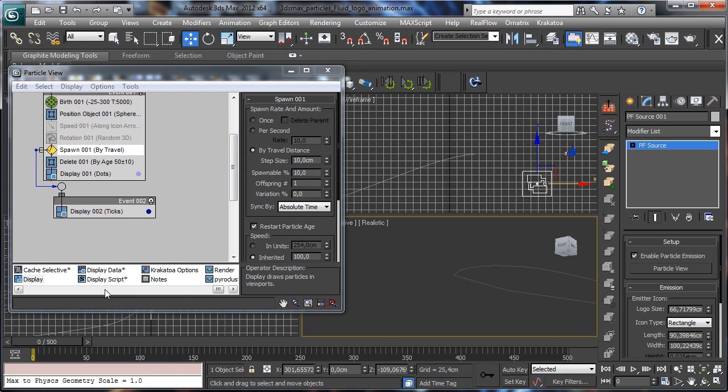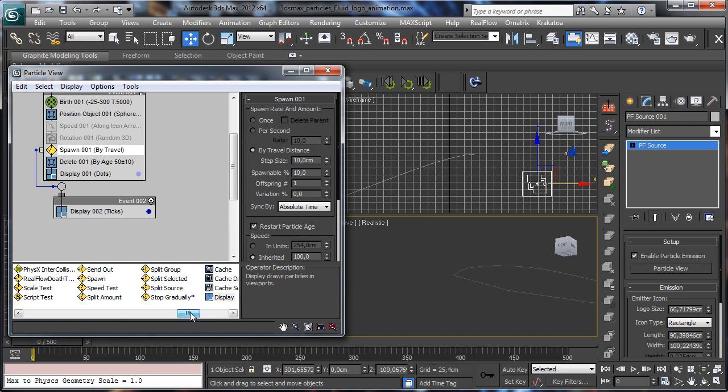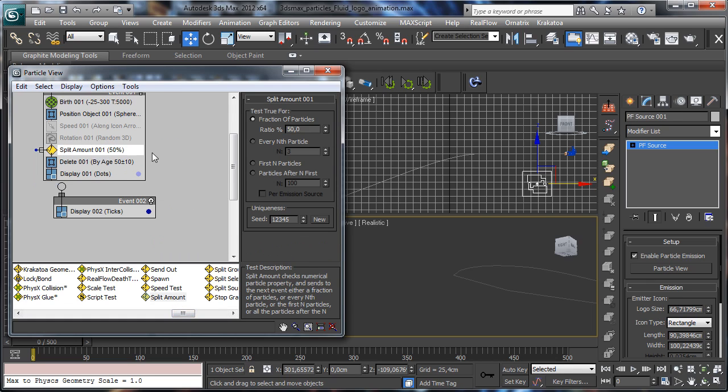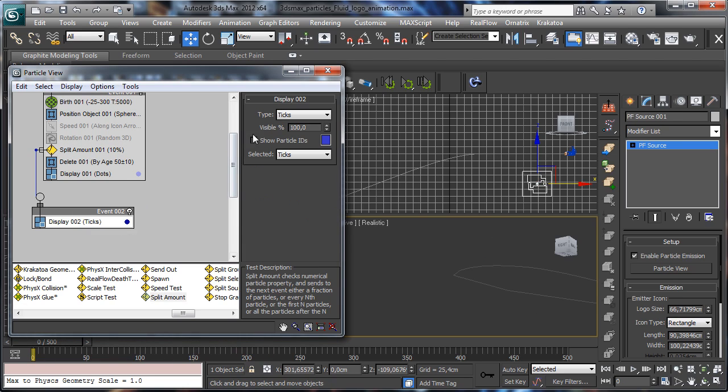So let's go there and let's say split amount, and let's say 10%. Okay, so you see that part of the particles are splitting and stay in place.